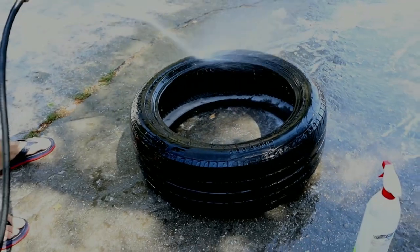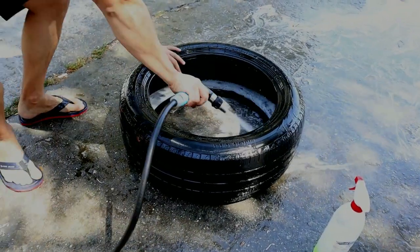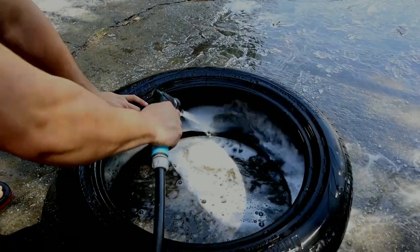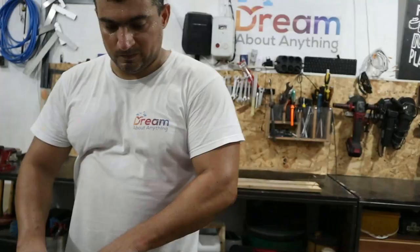It's summer, the weather outside is perfect. I love summer. But it's time to move to the workshop to continue with the project.